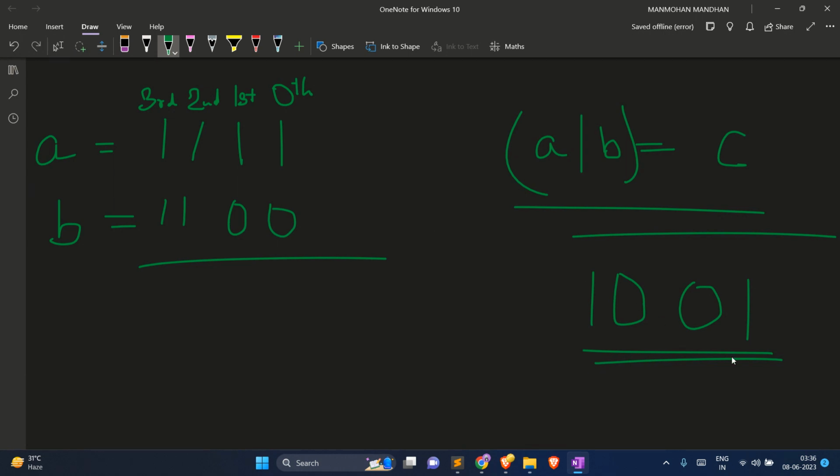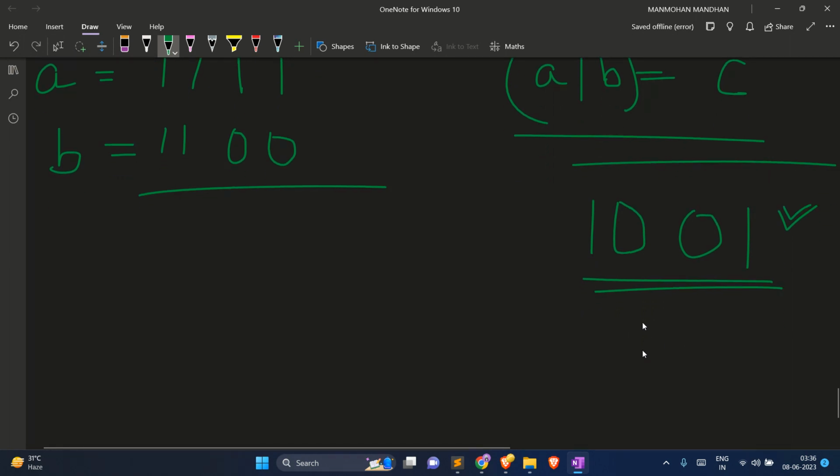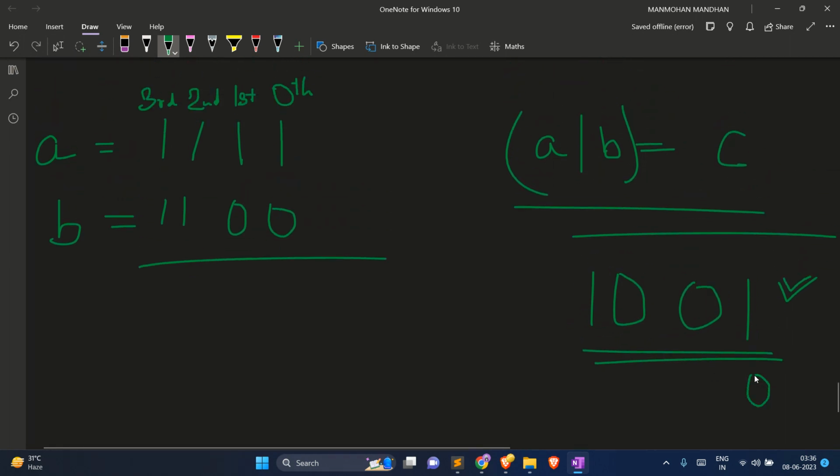For achieving their or value equal to this, we want at least one of A's or B's zeroth bit to be set, and neither A's nor B's bit should be set for the first position. Same for the second, and at least one of their bits should be set for the third position.